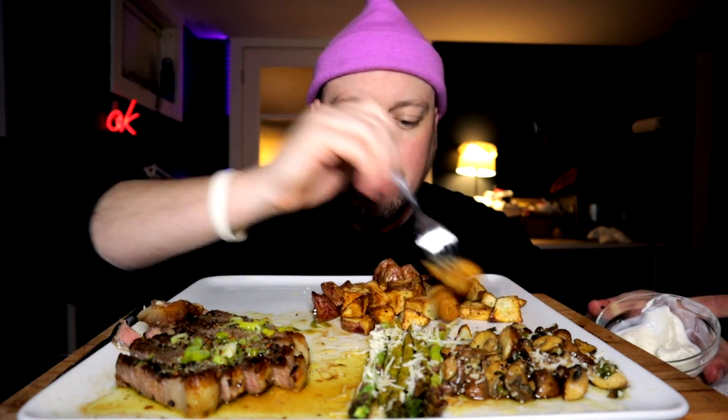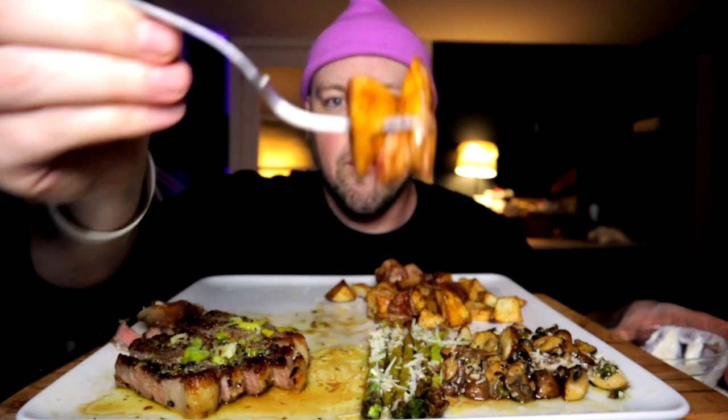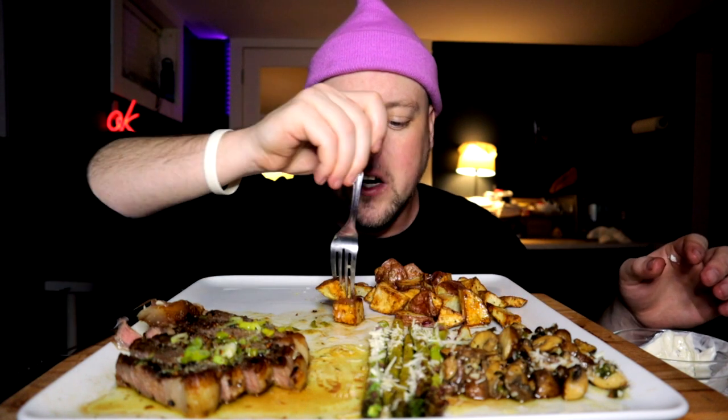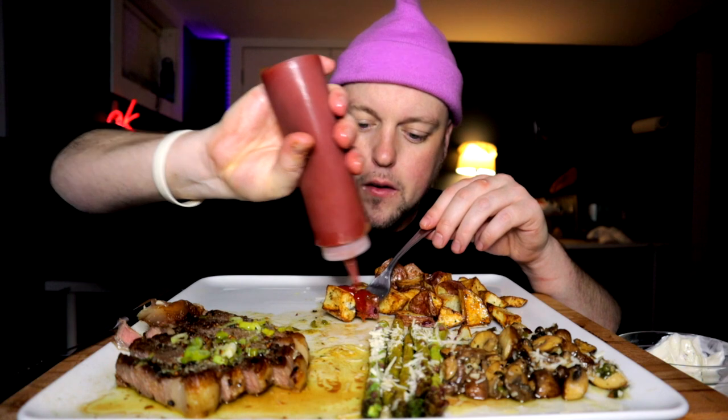Sour cream potato. These are my first time trying these potatoes in the air fryer. They didn't get very crisp. They just give way very easily. They're soft, but you can hear that they're not like crunchy. A little ketchup. But the flavor is good.